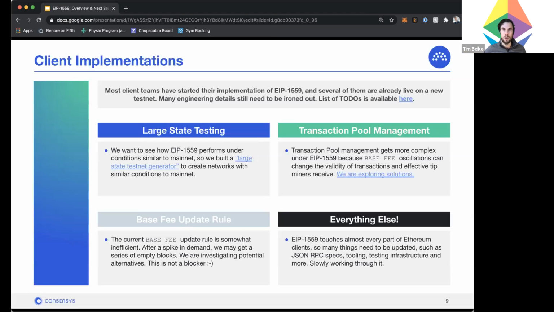In his paper, Tim Roughgarden has a table that shows mathematically what the difference would be if you had a spike in demand under 1559 versus our current model. The gist of it is a small impact. If you have more demand than there is supply on the network, you're always going to see a massive increase in fees.